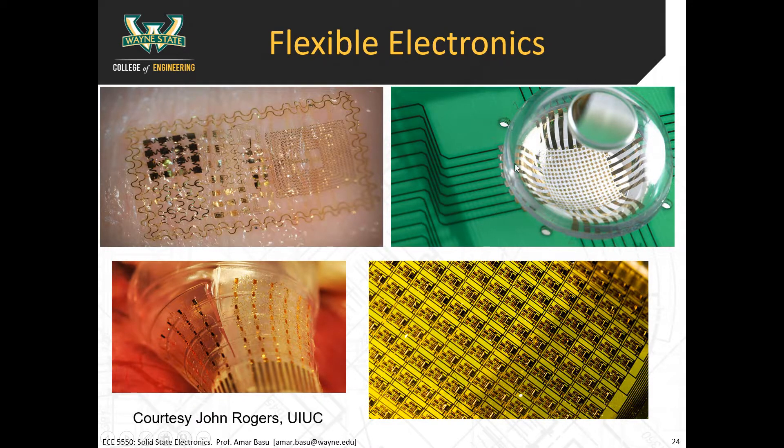This is another example of cool things you can do if you can make electronics flexible — you can bend it into an eyeball-like shape. There's a company called Second Sight that was developing basically a camera that goes into your eyeball to provide a prosthetic for people who are blind. I don't know how well the company's doing right now, but this is the type of technology that allows you to do some really neat stuff.